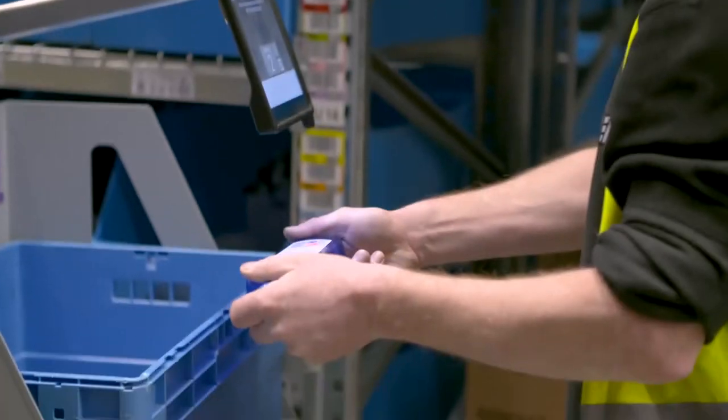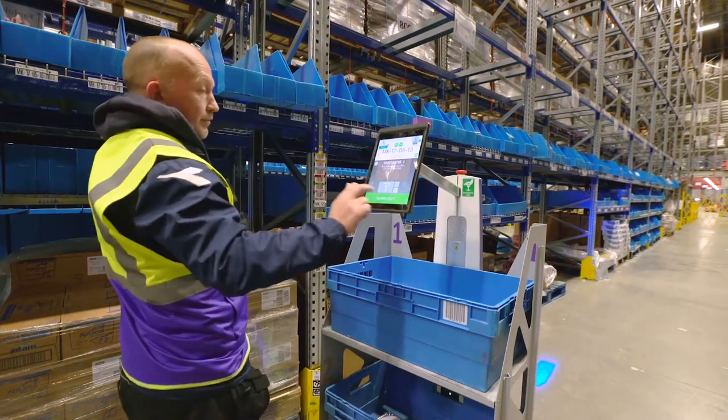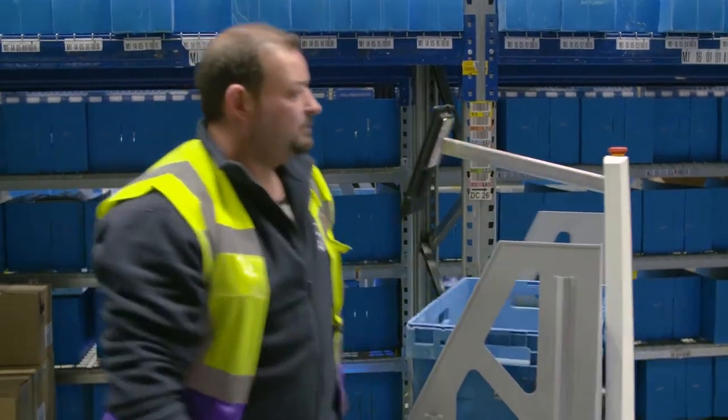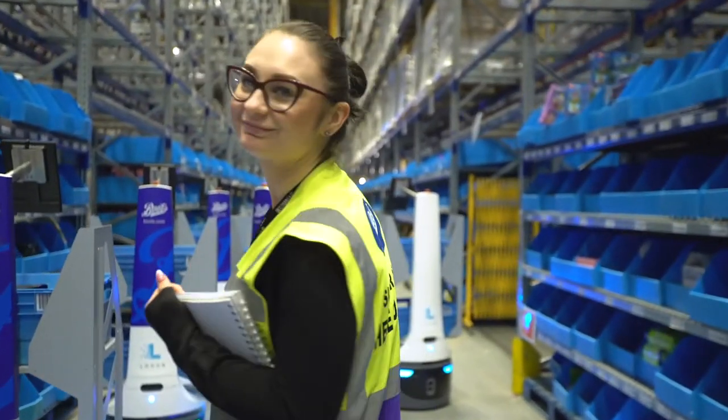I love them because they make my job easier. I'm not pushing anything, I'm not carrying anything. It makes it a lot easier than these big trolleys that they used to have. We've actually had a 77% reduction in accident counts with the new method of picking. It's simpler, it's safer, and colleagues are really excited by them.